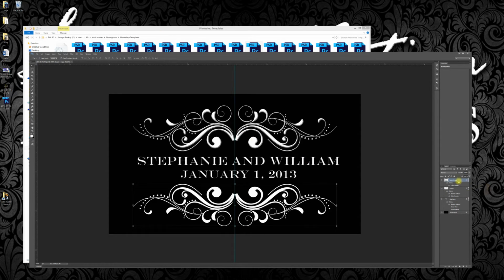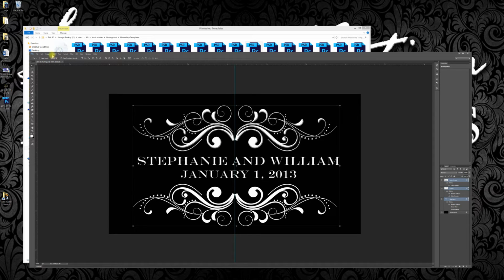Next step is we're going to highlight our layers on the right side here by just clicking our first one, hold down the control button, and then go ahead and click the layers we want to select. I never select the background, I just leave it the way it is. If you do select the background, when you make things smaller, you're also going to make the background smaller, so that black box that I've created for you will get smaller and smaller, and you'll start to see a white border. So we've got our 3 layers selected.